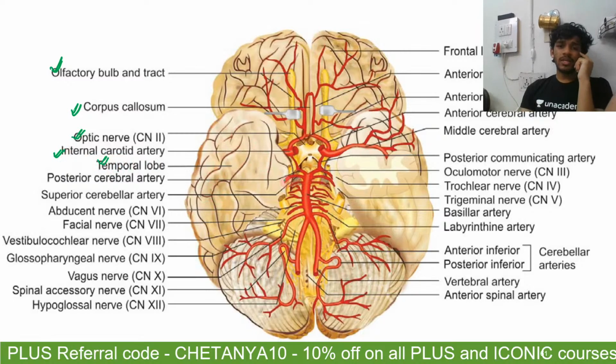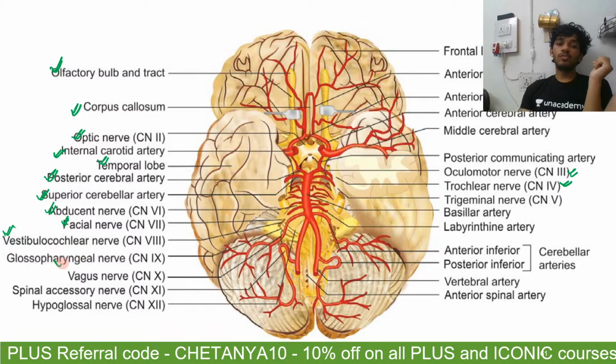You will have the posterior cerebral artery, right? This is a bifurcation of the basilar artery, and there is a bifurcation proximal to it, that is the superior cerebellar artery. In between the superior cerebellar artery and the posterior cerebral arteries, you will have the oculomotor nerve and the trochlear nerve. The abducent nerve will come, and the 6th, 7th, 8th will come from the cerebellopontine angle, or from the separation at the pontomedullary junction, right? So the abducent, the facial, and the vestibulocochlear nerve are to be expected from there.